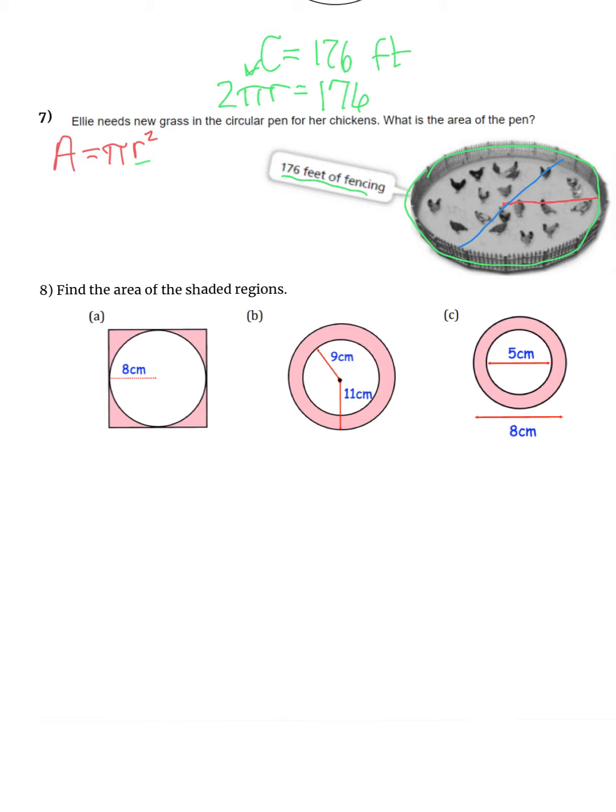And you might think there are 2 variables here, but really there's only one, which is the radius, because pi is a number. So what this is saying is 2 times pi, which is 2 times 3.14, times the radius that I don't know, is going to be 176. So I'm going to use my equation solving skills to solve this equation. Remember, first we're going to simplify, so I'm going to simplify by multiplying 2 times pi.